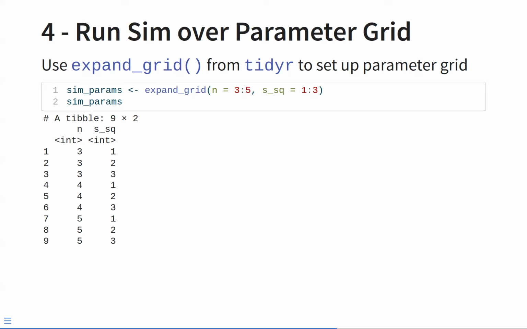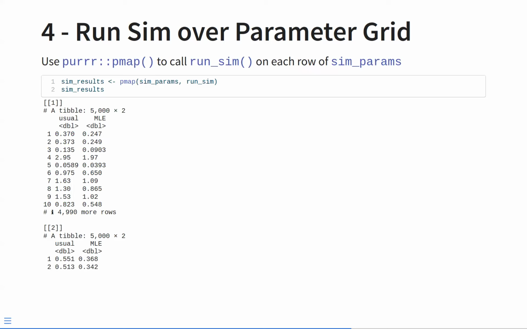So what we now want to do is iterate over simparams. We want to carry out our simulation study for each of those combinations of sample size and true population variance. Okay, so how are we going to do this? Well, remember that when you want to map with more than one input argument, you have at your disposal map2, but that only works for 2 arguments. So if you want to map with more than 2 arguments, you use pmap. So we're going to use pmap here.